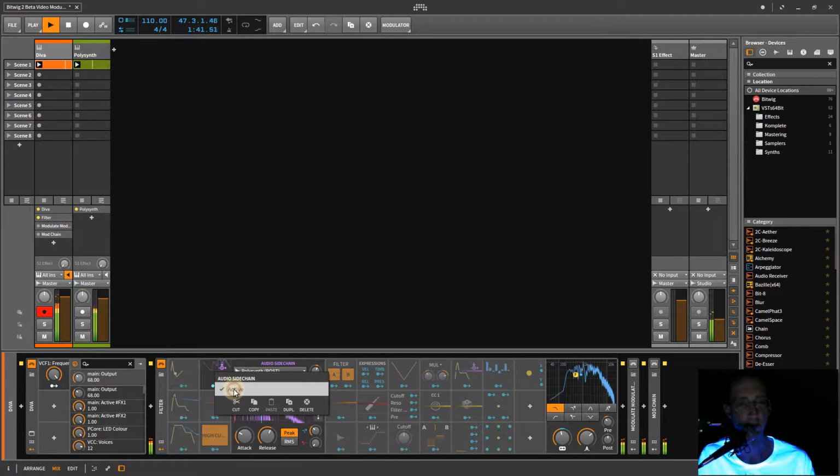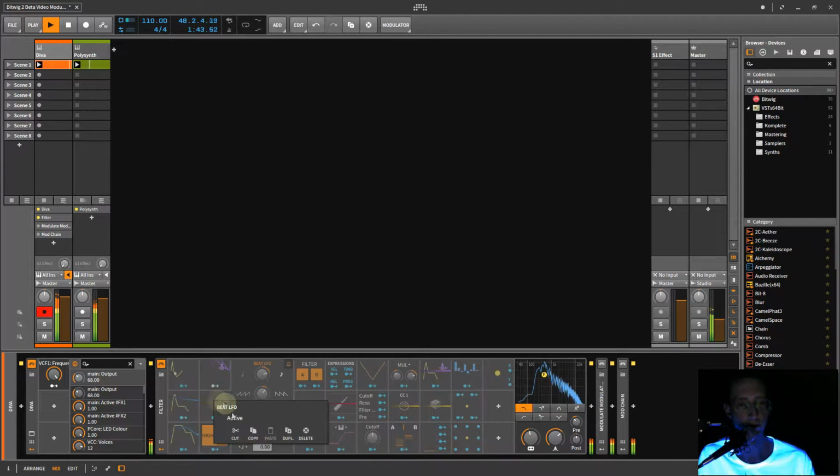That's audio sidechain. This here is a beat LFO. I haven't quite figured out what makes this so special versus a classic LFO, but you have control over the shape. What I find interesting is it does have a groove enable button. That has something to do with it. I don't know what. But there you go.